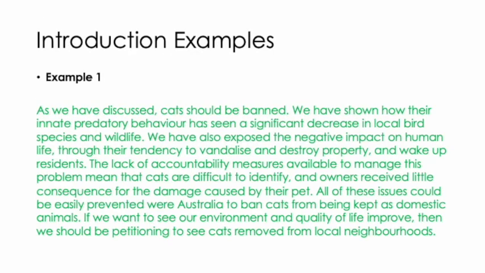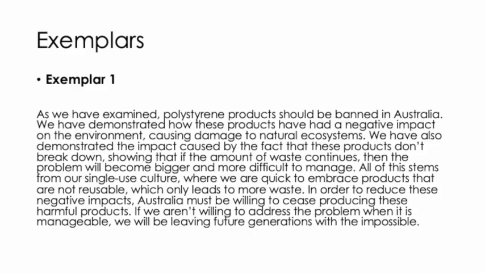When I put all of these sections together, I get my finished conclusion. You notice in this example that there's additional sentences in there to represent the paragraphs that I didn't summarise previously. As part of your assessment, there's exemplars available for you to check out. This is an exemplar about polystyrene products. And if I look closely at the structure, I can see that the 4 sections of a conclusion are clearly illustrated in the way that it's written.